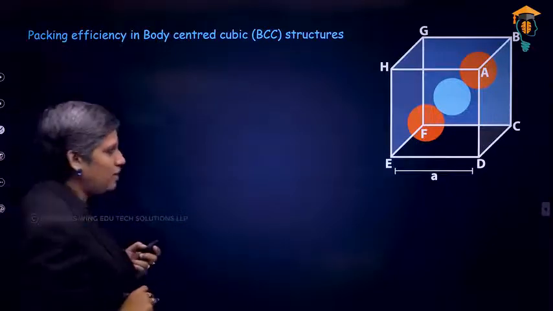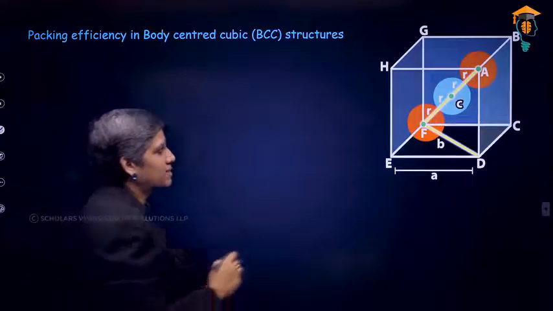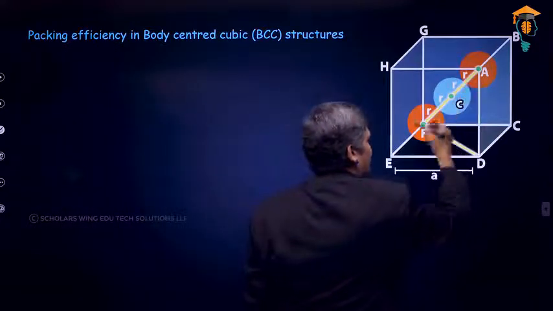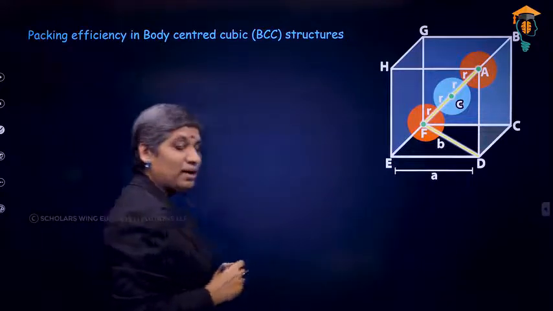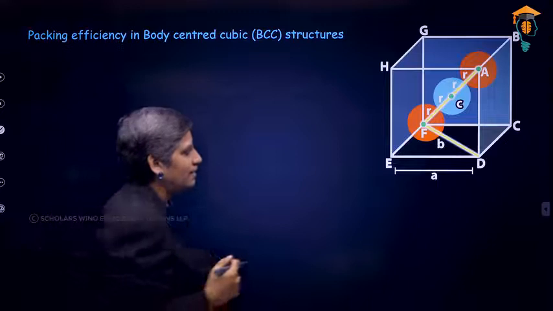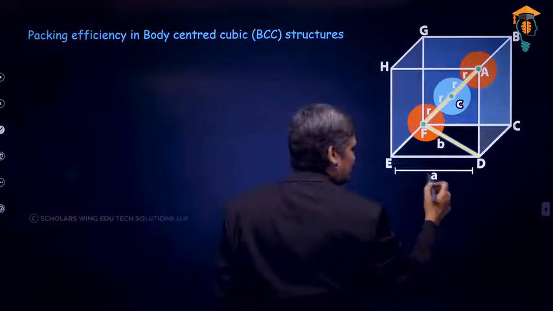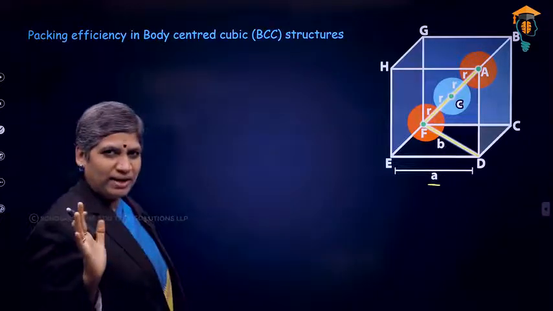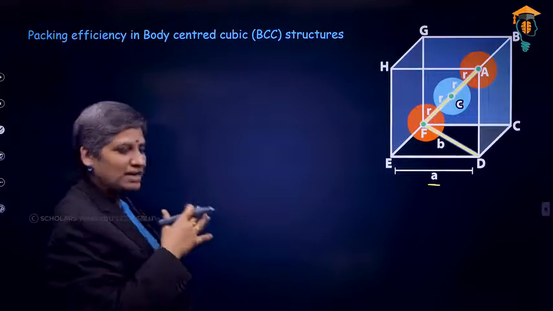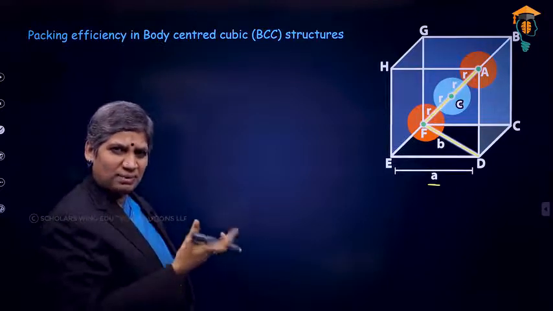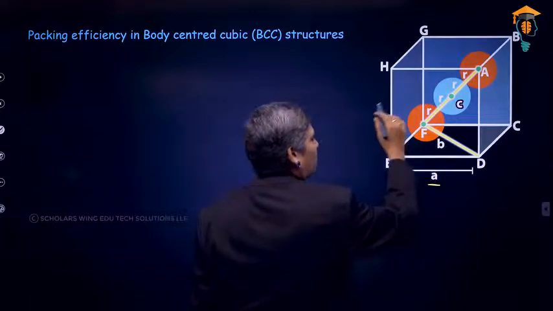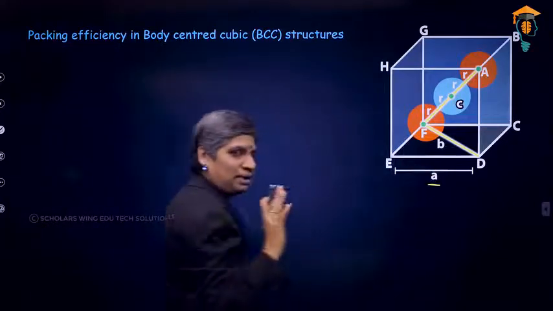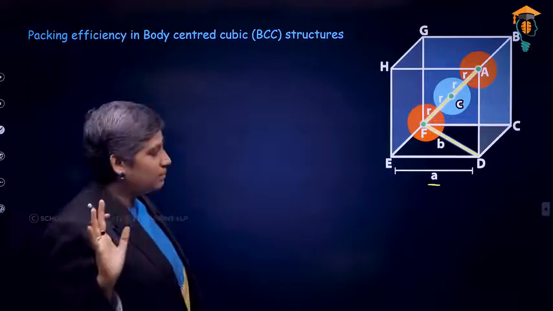So shall we join them now? Yes. As I told you, AF is the body diagonal. But why did we join FD? And what does FD represent here? You know A is the edge length. I need not tell you, that's why I did not specify, because A is the edge length we have considered in the previous case also. In fact, A means all the edges will have the same edge length A because this is a cubic system. Please remember.